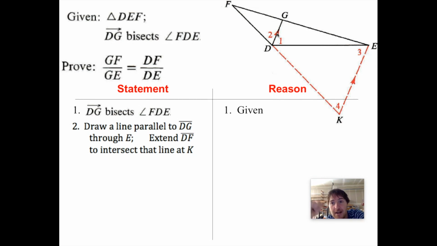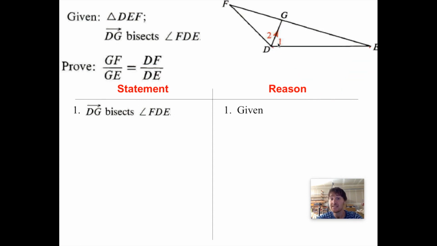Wild, okay? We'll talk about the reason for a second about why you're allowed to add this line that's parallel to DG, and then why you're allowed to extend this to intersect with that parallel to DG, that line right there. But maybe we should just watch it one more time to make sure we understood where that came from here, okay? Because we started with this as the diagram here, right? Pretty neat. Remember, we're allowed to take our pen and draw certain things in as long as we have a reason for them. Okay, so maybe you think about what the reasons are, and maybe you can offer to share that with the class here in step 2.